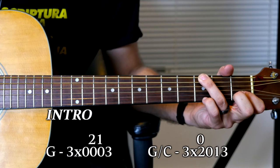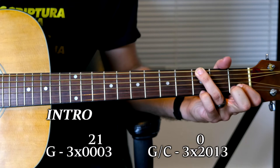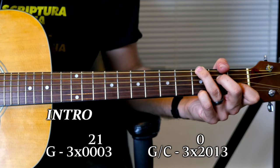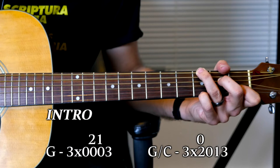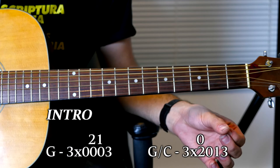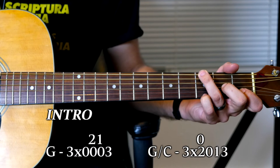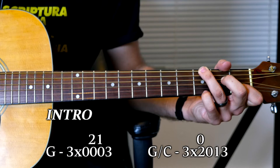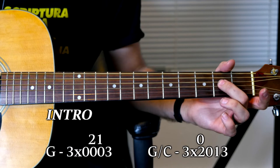You're going to let up on that third string, so it's now 3, X, 0, 0, 1, 3. Then you replace that finger on the fourth string — so you now have 3, X, 2, 0, 1, 3. It can be pretty muddled back down in there, so I wouldn't worry too much about it. The main melody you're playing down below is what matters. You just kind of go off and on on that second fret there on the fourth string.